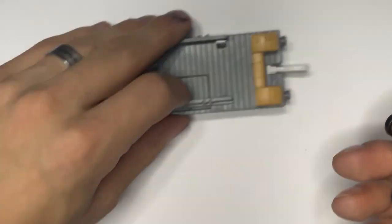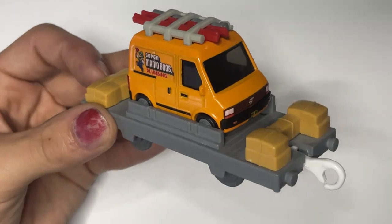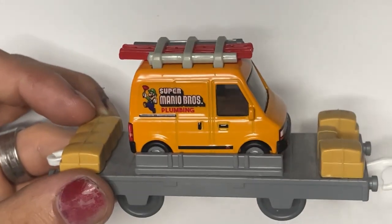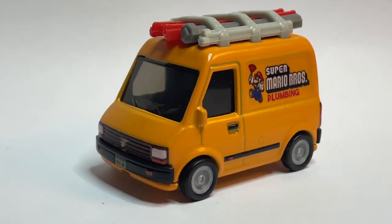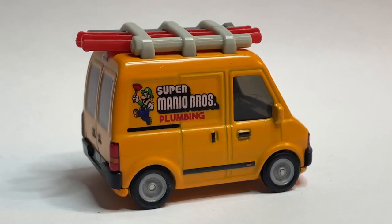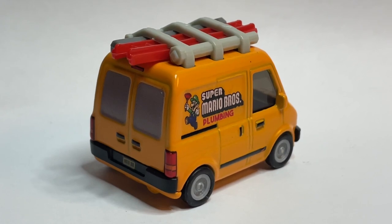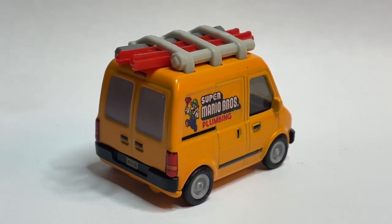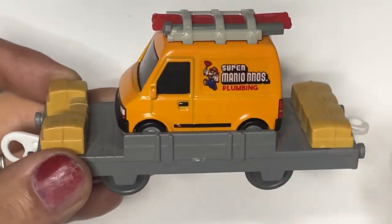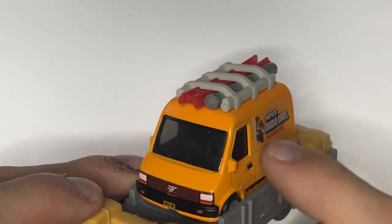It'll be neat. And does it fit on the flatbed? Yes, it does. Ladies and gentlemen, straight from New York. Look at that. All right, that's definitely going to be a blast having on the layout. That is so cool. You know, I'm thinking eventually I'll upgrade this thing. And by that, I mean, you know, probably take off this ladder, give it one that looks a bit more detailed. I'll hopefully give it new windows so you can actually see inside the thing. And I believe they also make little figures from the Mario movie, like a little Luigi, Mario, Peach, stuff like that. They'd be cool to go inside of here.